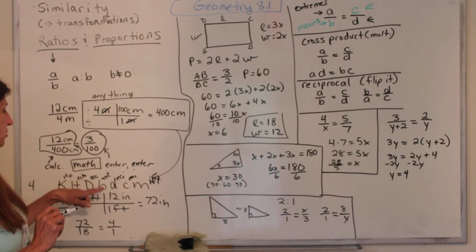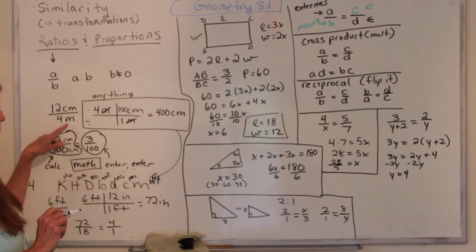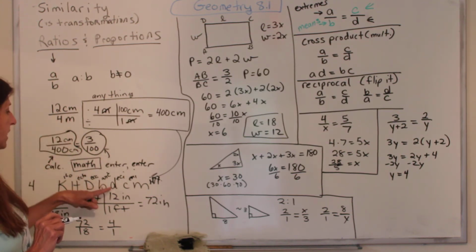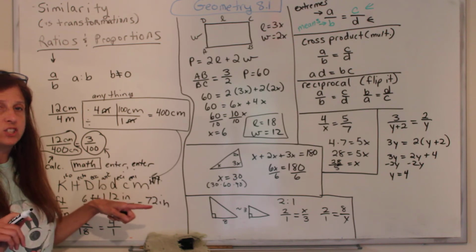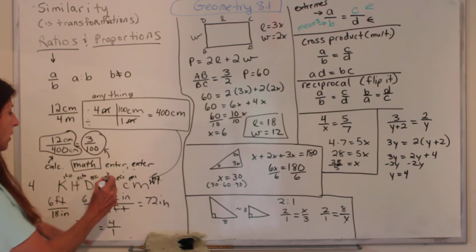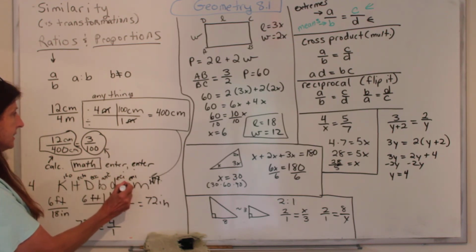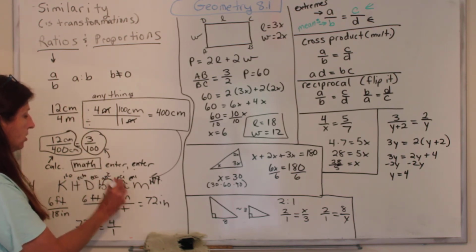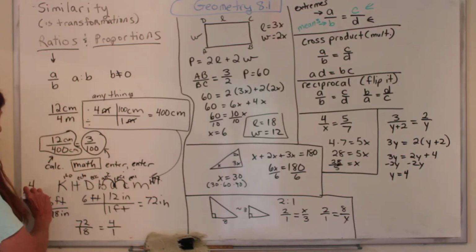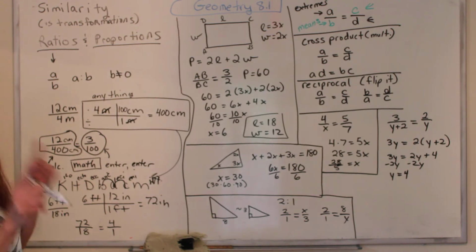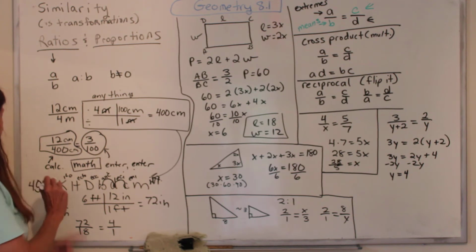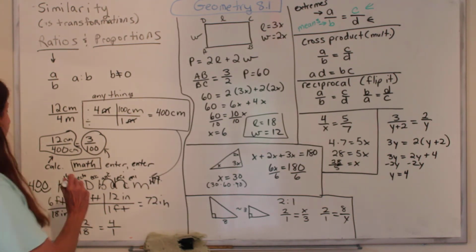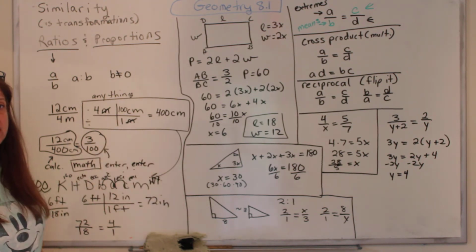So what you do is you start from where you are, and we were in the basic unit of 4 meters, and then you just see how many frog jumps it is to where you want to go. And we want to go from basic to centi, from meters to centimeters. So it's 1, 2 frog hops. So you take your decimal point and make it hop that many places in the same direction, and we can tell it's 400. And this is why metric is better than English for math and science.